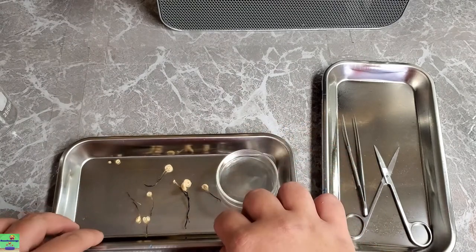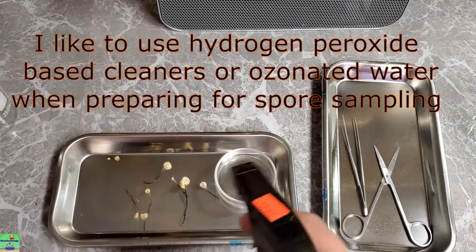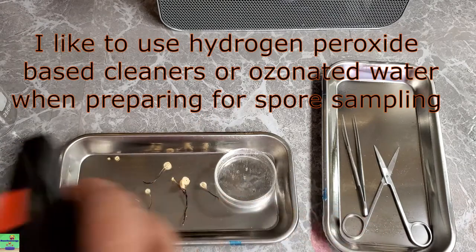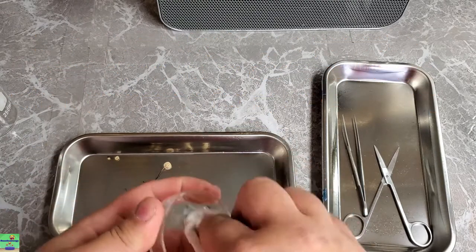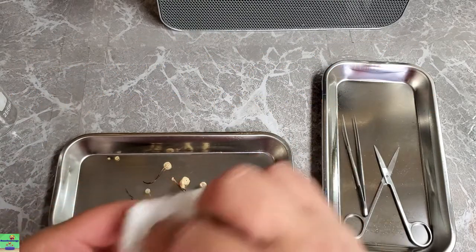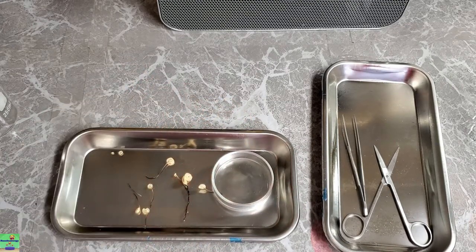One thing I like to do if I am trying to determine the color of a mushroom spore print is to take a piece of paper and take a Sharpie and draw a box with black Sharpie. And then I will straddle the mushroom over that partition so that I can have better contrast for colors to see what the true spore color is. But as far as this procedure goes right here, it's pretty easy.